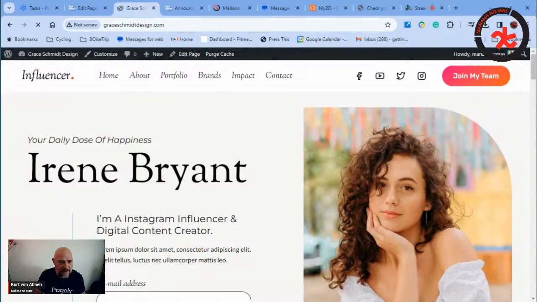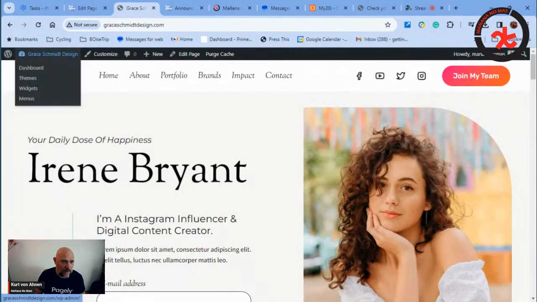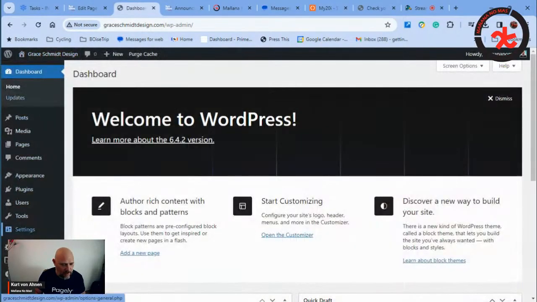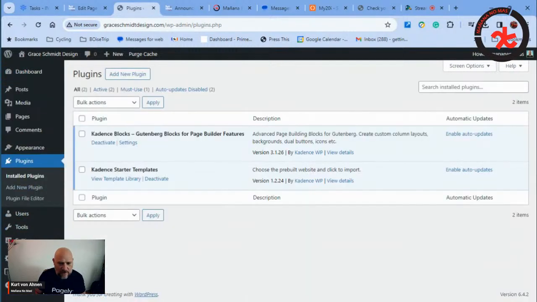All right. Now, something that this website had needed was Cadence Blocks, remember? So we're going to go back to our plugins, and there's Cadence Blocks right there, right? So by installing that starter template, it also installed the Cadence Blocks for us. Now, one of the things I'm going to do for Grace putting this together is I'm going to upgrade her. I'm going to give her access to my Cadence Pro. I'm going to give her access to Fluent CRM and Fluent Forms and put the Pro versions in for that.